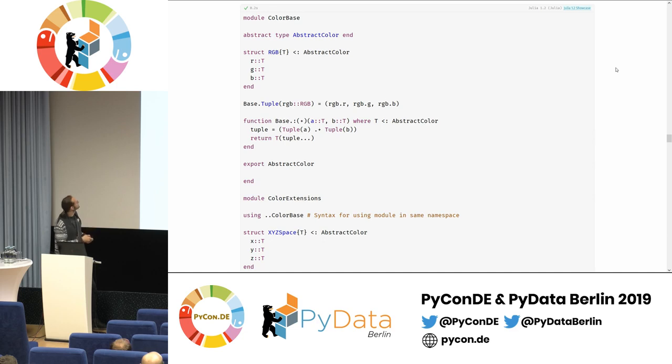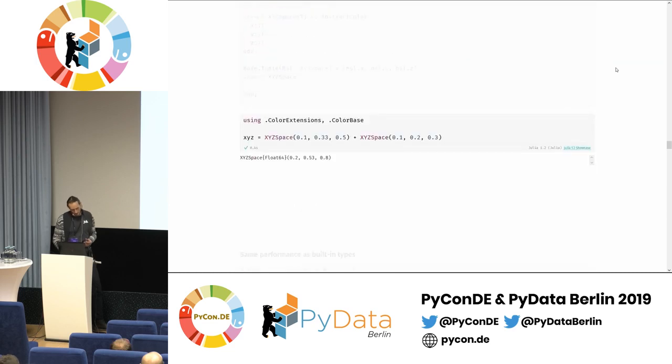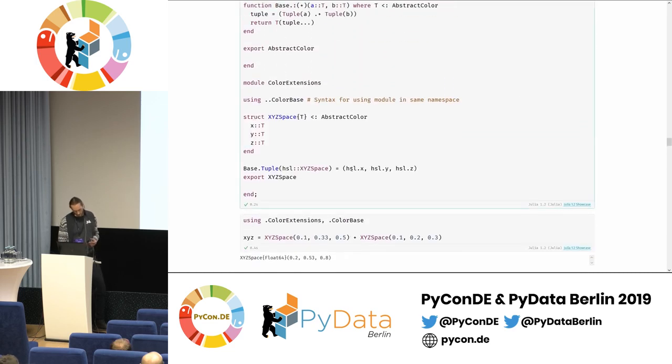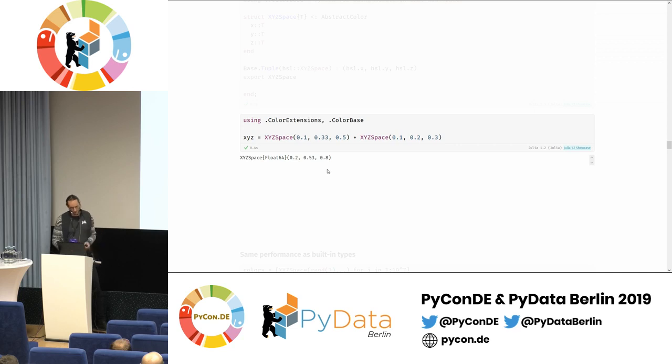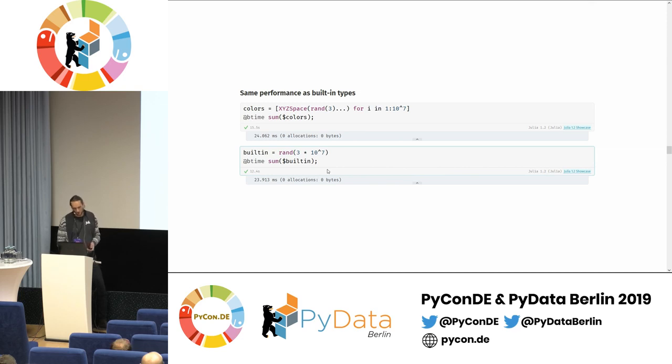And having this base package means we can very easily define a new type, like a new color space, for example, that inherits from abstract color. And all we need to do is define this tuple conversion, and we get the plus for free. So this just works out of the box, and that makes it very easy to combine packages, especially because you then can just put it into a sum function, which just expects your data type in the array to have plus defined for it. So this works out of the box.